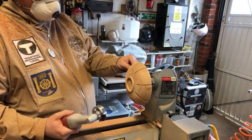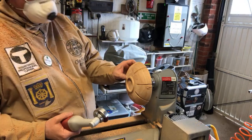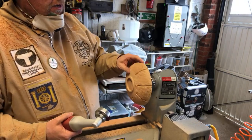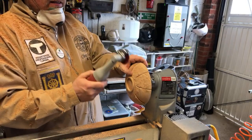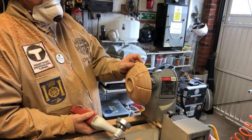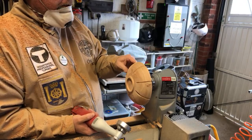So what I'm doing here is just doing a little kiss with it and a little scallop, so it's almost like a hammered, dimpled effect.